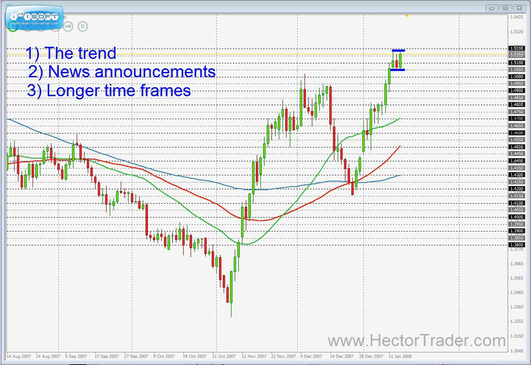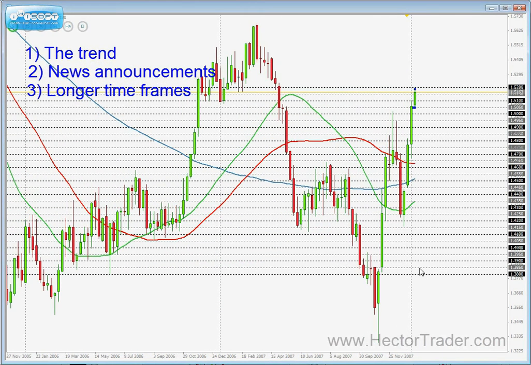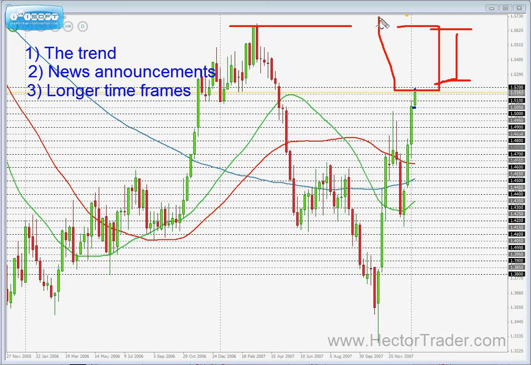Let's now have a look into the weekly chart. Pretty much the same. The next resistance level is right there, but it's way too far above, about 500 pips above. There's plenty of space to squeeze some profits here. This previous level of resistance was broken already. This one, the one that I just showed you on the daily chart, also got broken to the upside.